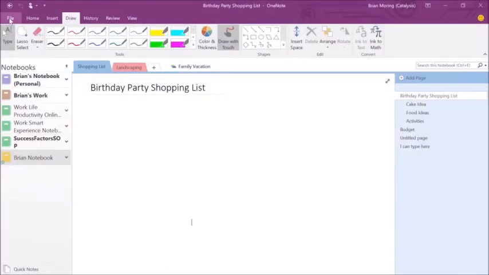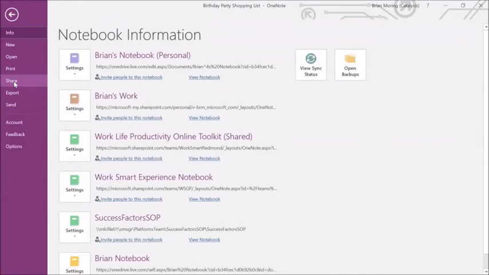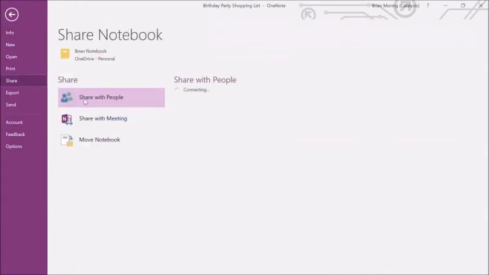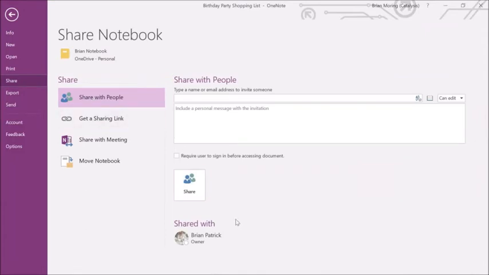If we were to click up on File and then go to Share, you can see right now it says share with people, and right now you'll see the default right down here is shared with Brian Patrick, which is my middle name. I am the owner, and you can see right now by default it is only shared with me. So that's one fear I want to ease of yours, that, oh, I've moved it out to a cloud location, it's automatically going to be visible by anyone and everyone on the internet. That is not the case. I have permissions to this notebook to then share out with specific people. Because I'm the owner, I'm the only one that can share out this notebook as well.